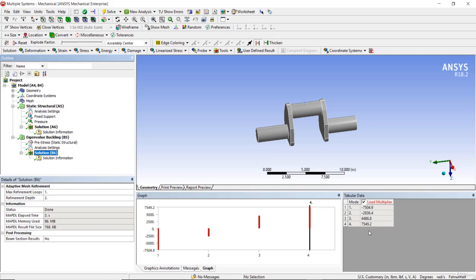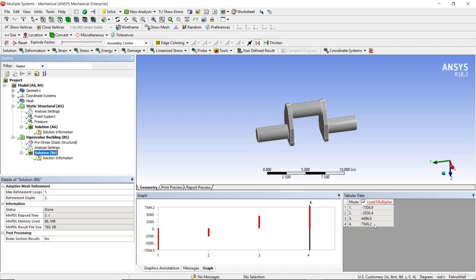So if you want to find the buckling load, what are you going to do? You are going to take the value of the applied pressure here, and multiply it with this particular load factor, and you are going to get the value of the critical buckling load in mode 1. Likewise, if you multiply the pressure value with this one, you are going to get the critical buckling load in mode 2, likewise mode 3 and mode 4.